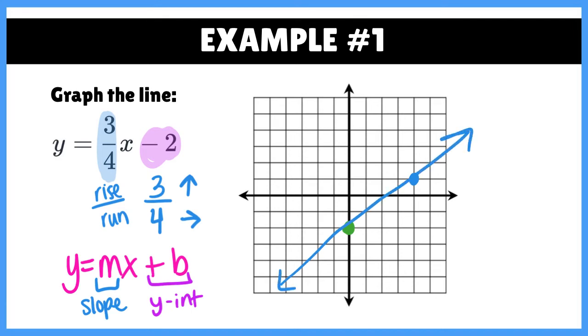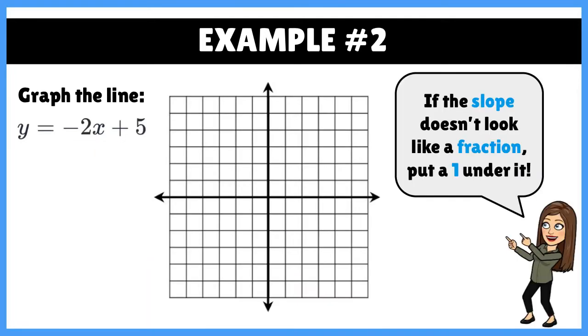That's it. Now this is the exact same problem as the one on the exit ticket from yesterday. All of the problems I'm doing today are exactly the same as the ones on the exit ticket from yesterday. I just pulled the exact same problems. So this is what that first one should have looked like: y = 3/4x - 2. Start at -2, and then you go up 3, over 4. All right, let's do some more.